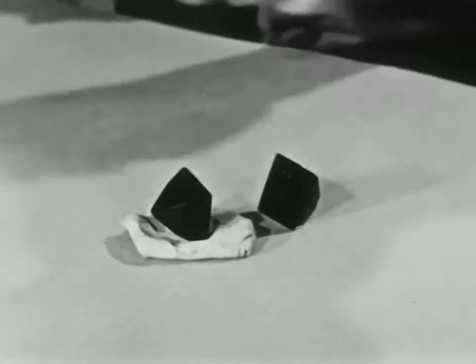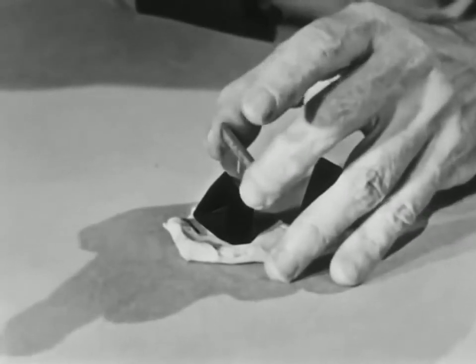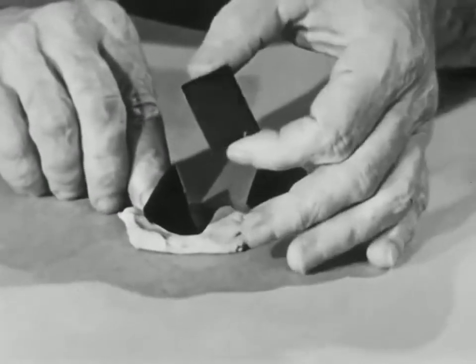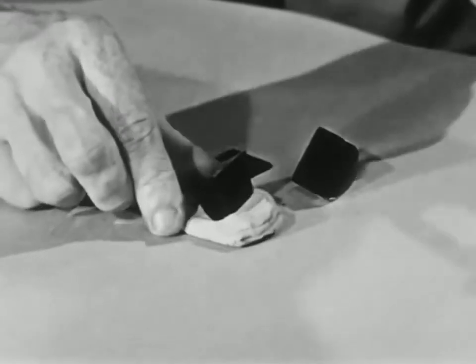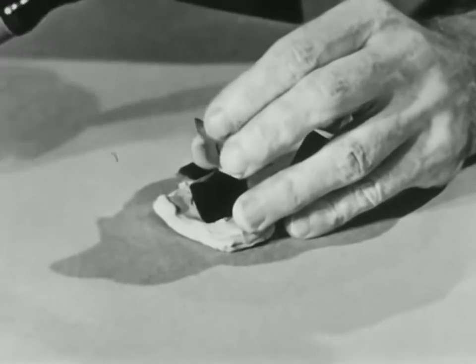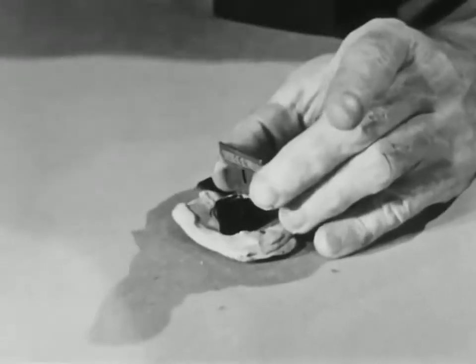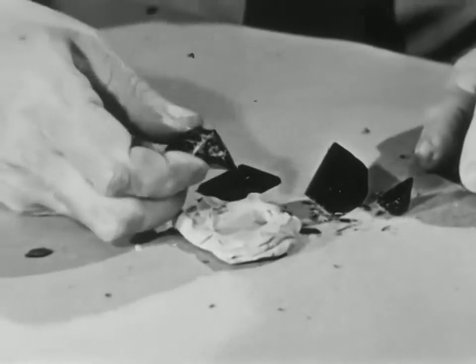You may say, oh, you picked a special place in the crystal. But look, I can cleave it again, parallel to that same face, and get a thin plate out of the thing. So it isn't a special place in the crystal — it's a special direction in the crystal. Now, maybe you will say that isn't any special direction, you've got a sharp razor blade and you're cutting the thing apart with it. All right, if that's what you think, let me try the same stunt in a different direction. I turn my razor blade in a different direction and I whack it and nothing much happens, until I whack it a lot harder. And finally, of course, the thing busts and there's no nice flat face — it's just broken apart like anything else.